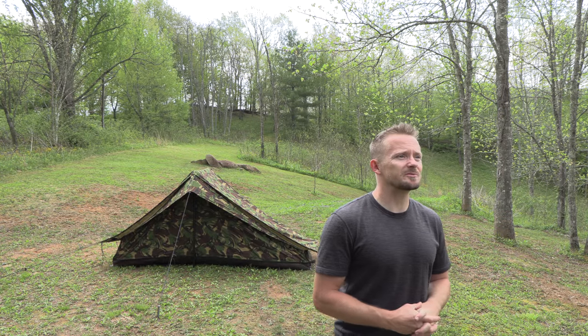So as it looks here, the storm is coming in. It is going to rain very soon. Let's see how well this tent performs.